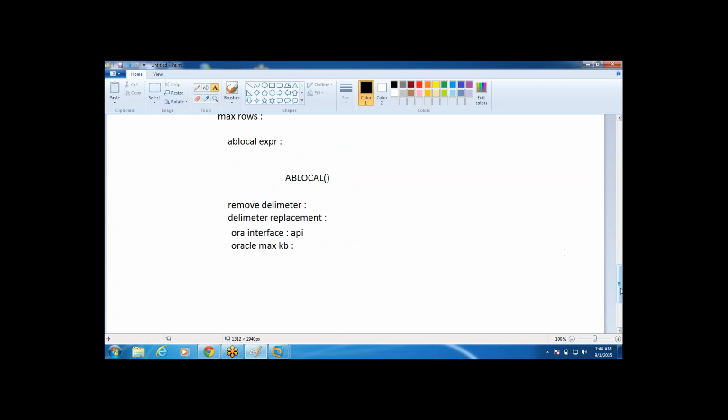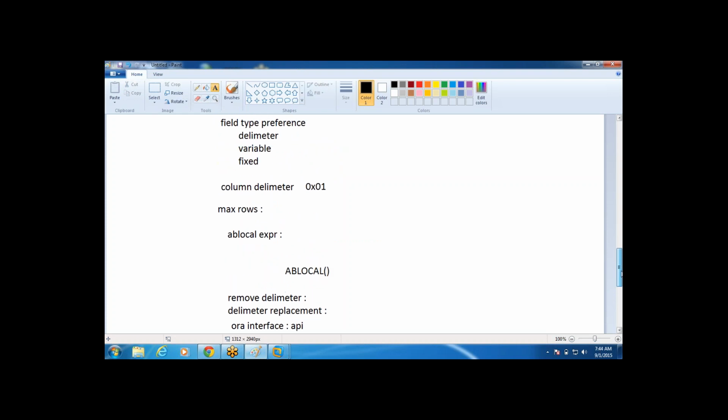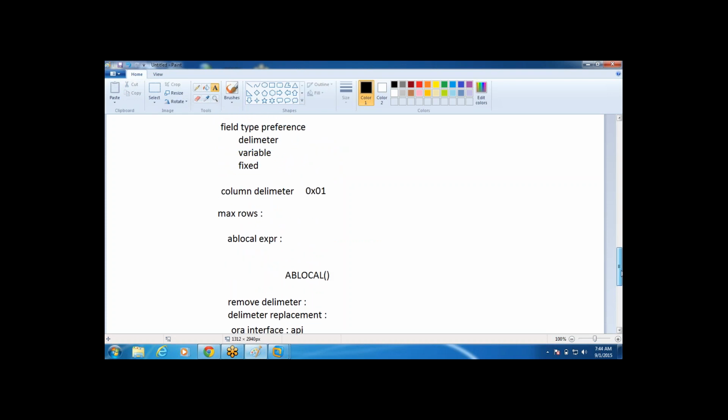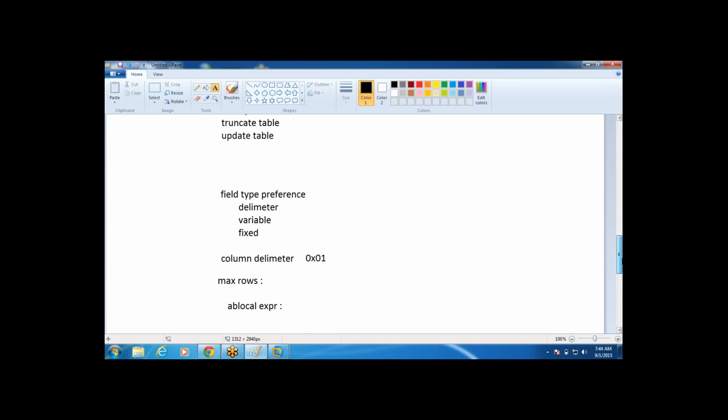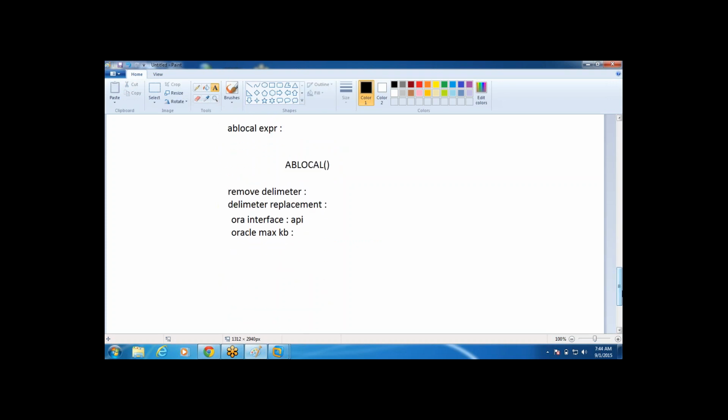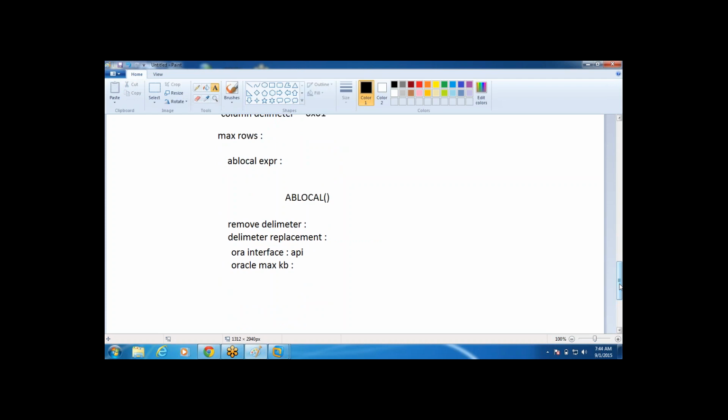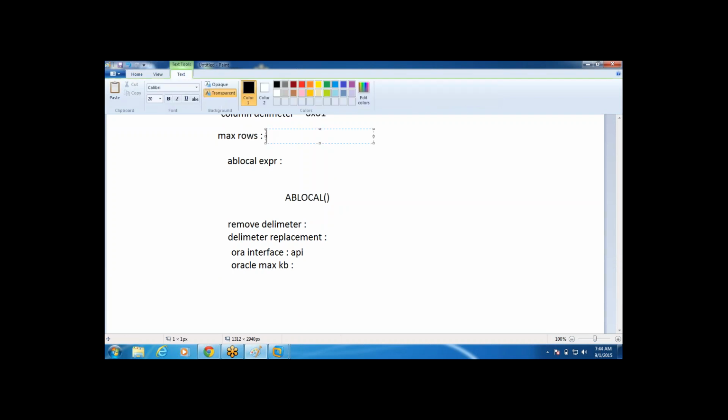Mostly we either select a table, only one table, or give a select statement with all the where clauses we require, and unload it. Just for testing purposes, if a table has crores of records and I want to unload just 10 lakhs of records, then you can specify maximum rows here, and according to the bytes, that can be specified too.